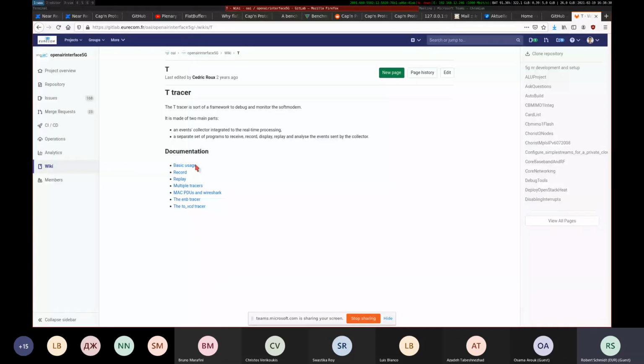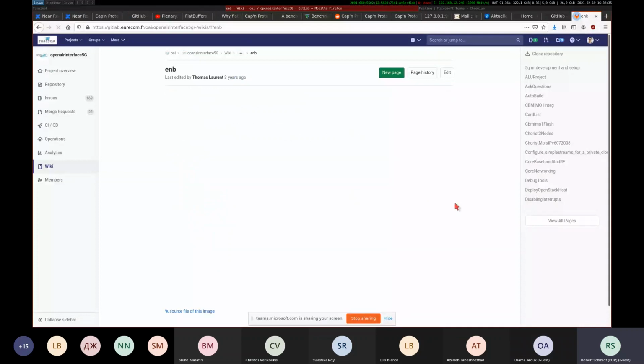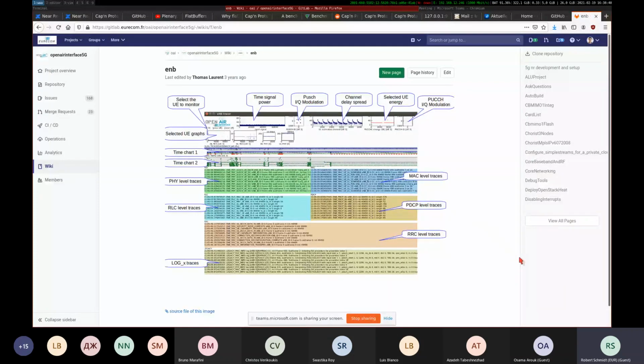But there is also the T-tracer, which can do similar things. There is the eNodeB tracer that would also show you lots of information, for example the constellation diagram for the IQ symbols. It also shows all the logging, and it also shows time charts. The red, I think, is maybe random access, things like this you could see.